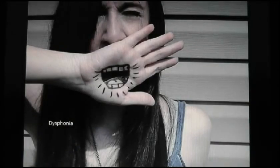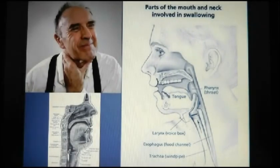So what problems can happen with cervical surgery? It's through your neck, so you can get dysphonia. You can have a problem with your voice. Almost everybody gets some problem, but usually it's mild. It goes away. You can get dysphagia, difficulty swallowing. It's a lot worse at C3, C4. Not as bad going down. I think women are more at risk for it than men.